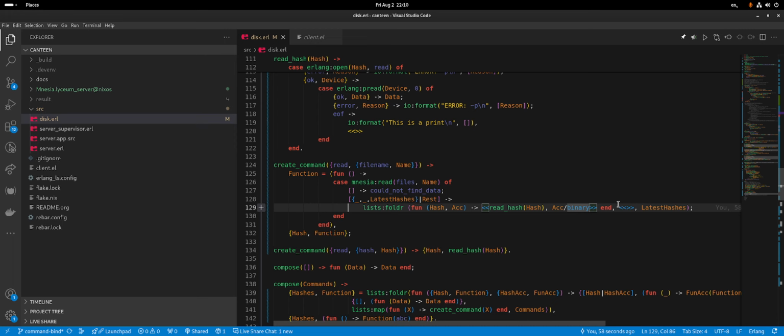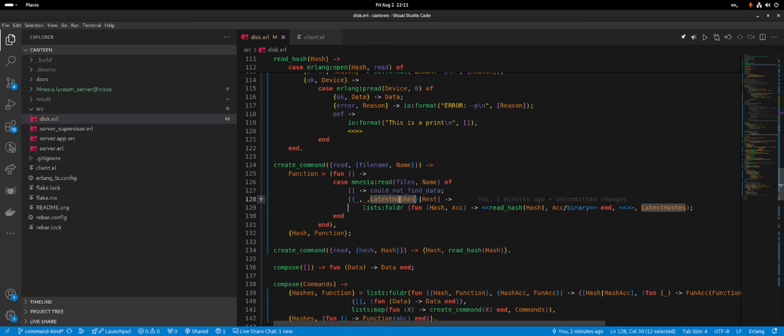Actually, we have a list of hashes. The first list is the history. The second list is the files. But I'm only seeing one. Oh, so this is the history. The rest is the history. These are just the files.